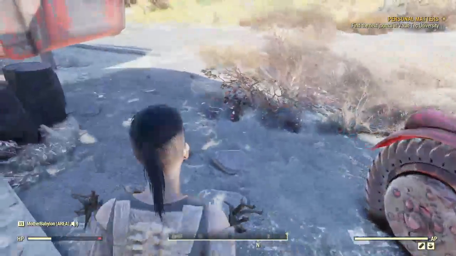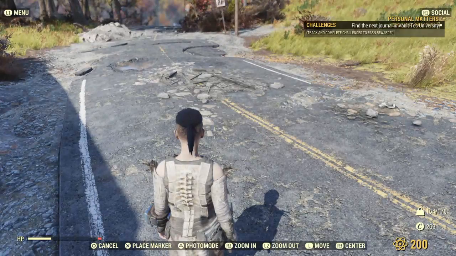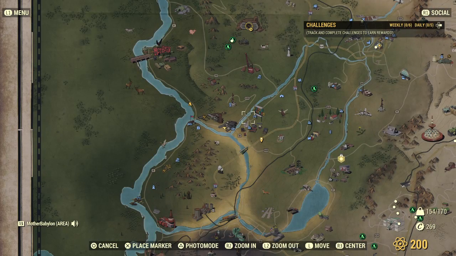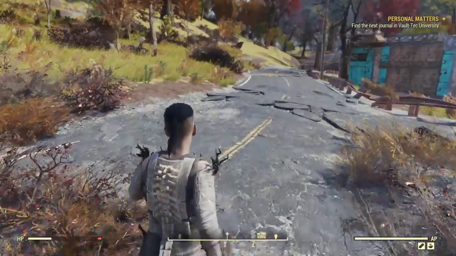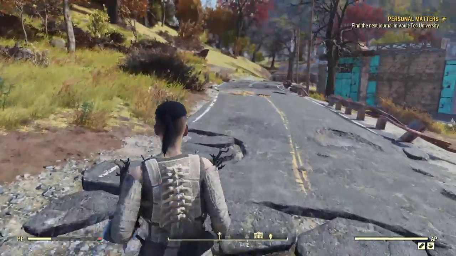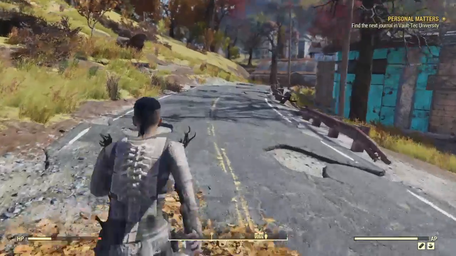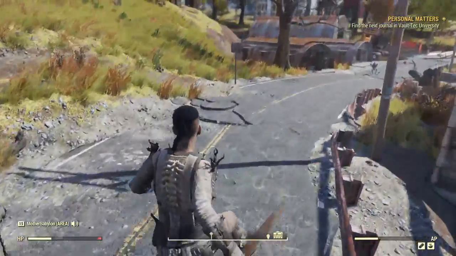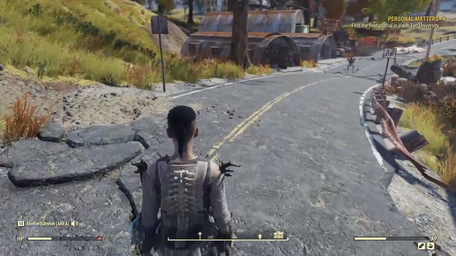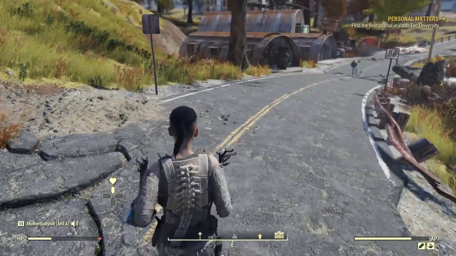Anyway, this is wasting time. I need to get up the road. Right? Because that was our plan. We are going to Tech University, which is way over here. And you can't do this when you have encumbrance either. You can't sprint down the road, really. I don't know how I'm doing on ammo. Oh, I'm good on ammo.